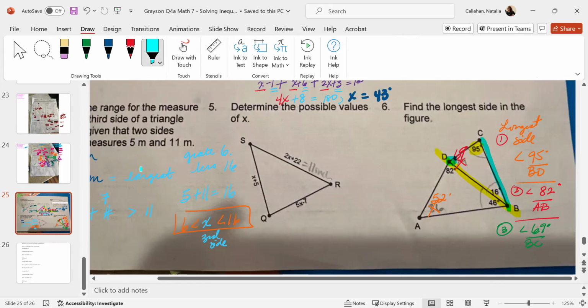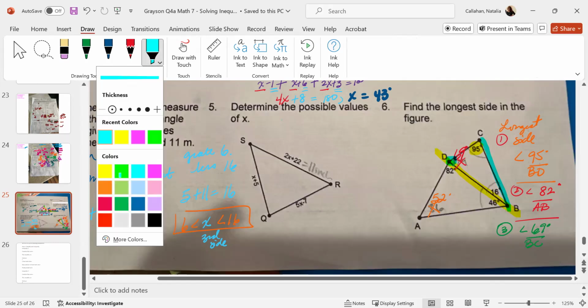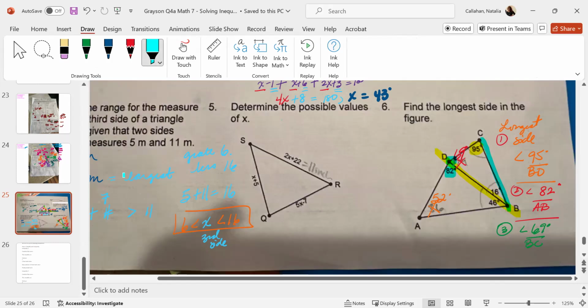I don't think you see this. Look, pay attention, please. This angle right here, 82. What side is opposite of this 82 degrees? Do you see that? It's not A and B, it's just AB. Okay? All right, you got it. Now, I want you to label the rest of them. There's 3 other angles and 3 other sides. So what's the 4th, 5th, and 6th? Finish that, you should be good.